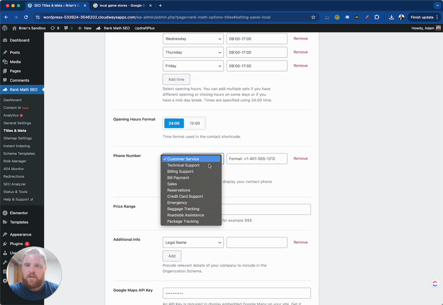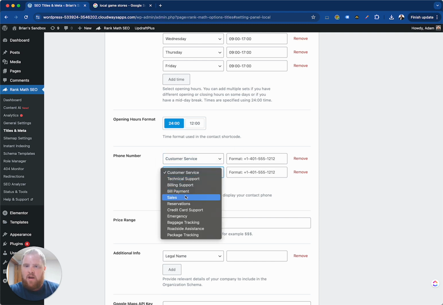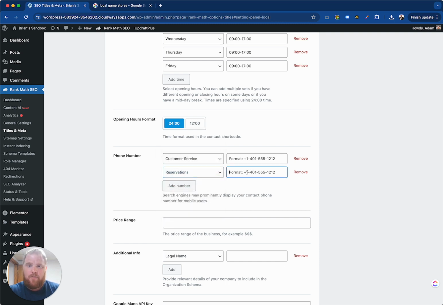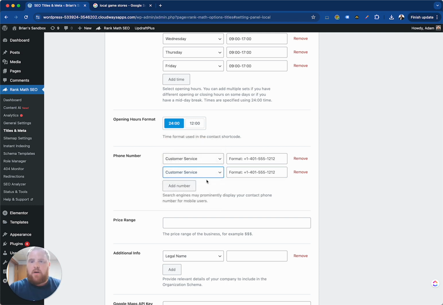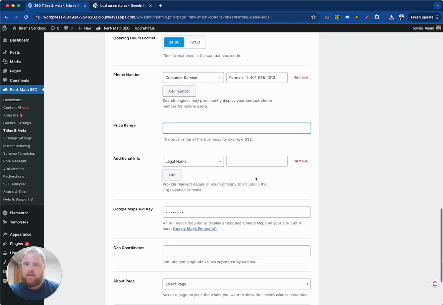Here's our customer service number, but you can also add additional numbers. So if you have a sales number or like a reservations number, so if you're running an escape room, you have a reservations number, you can have that published out to Google as well. Price range, so this is for local businesses. Google has like the dollar sign commonality.